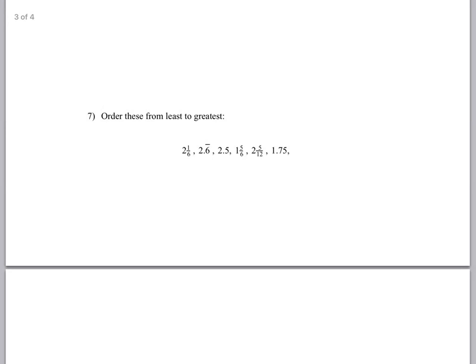Make sure that you always go back to the original one, because they're asking you to put the ones that they've given you in the order from least to greatest. So at the end, please convert them back, or just look back at what they originally were. Let's go ahead and stop it and then compare what I have.